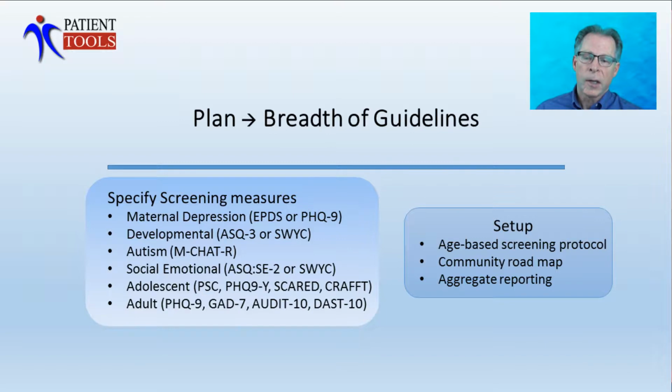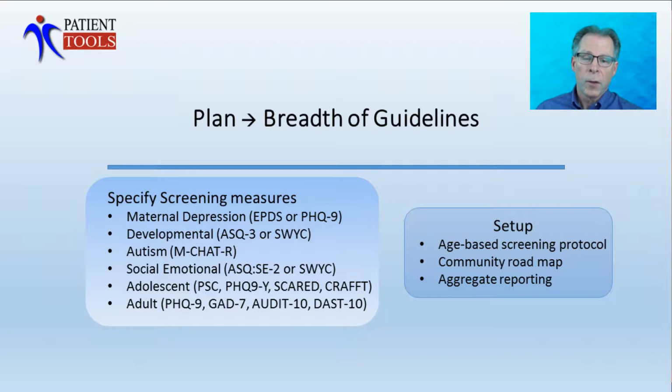But you can hook all these together, and that's the big thing about an automated system: you can set it up with essentially what we call a screening protocol, and you can say, based on age, based on where you're at and so forth, what are you going to get into? What screenings are you going to do? What combinations of screenings? A lot of this can get worked out in your roadmap for your organization. But you need to come up with not just what areas you're going to get into, it's also when you're going to get into them and what you're going to use to measure them. So you set up this age-based screening program protocol.